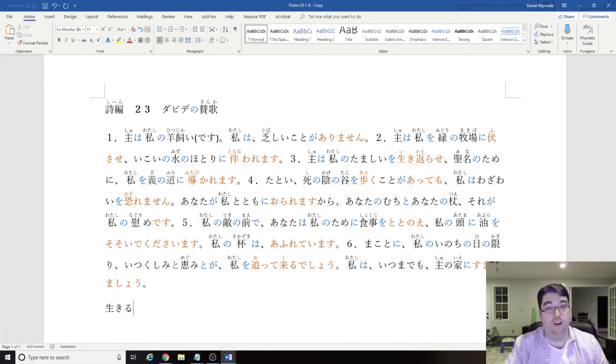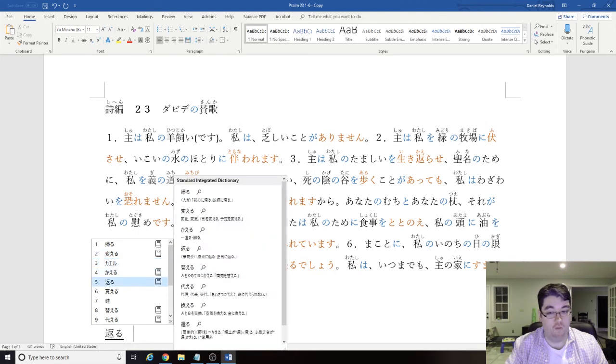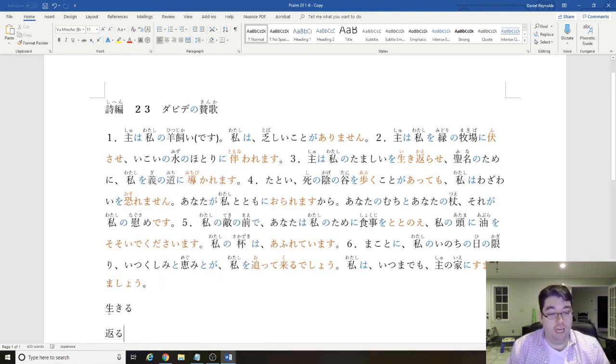So we had the verb ikiru, which is to live. And then we have kaeru, which is to return. Oh, this is the wrong version of kaeru. Let's try to find the right one. It's way down here. Okay, so ikiru and kaeru, to live and to return. But here what they're going to do is combine the verbs to give additional meanings, so they'll both be used at the same time. So right here you would have iki kaerase. Let me get into that.